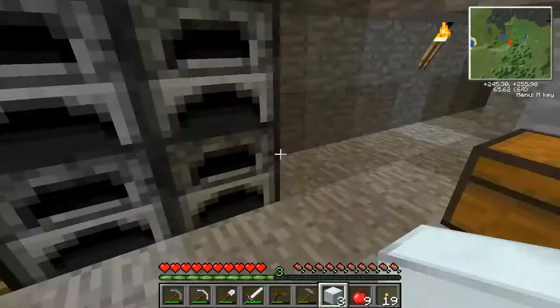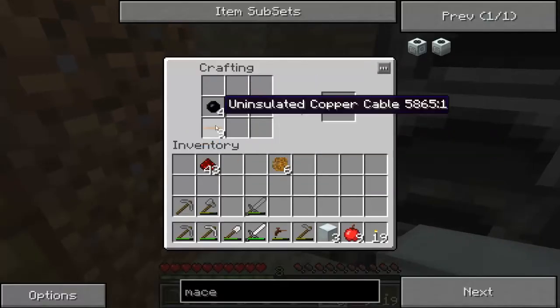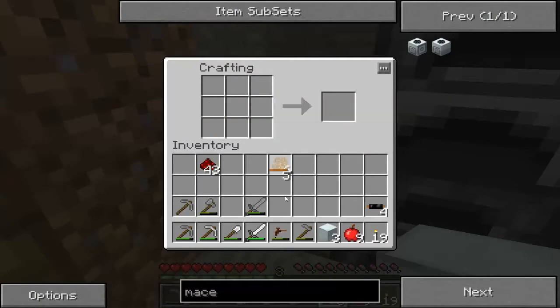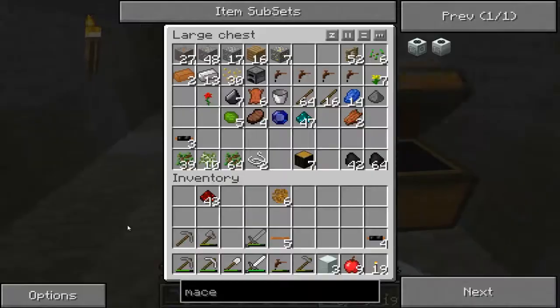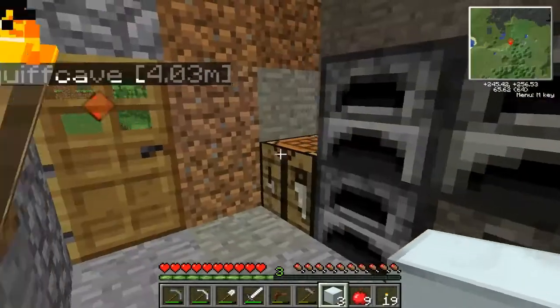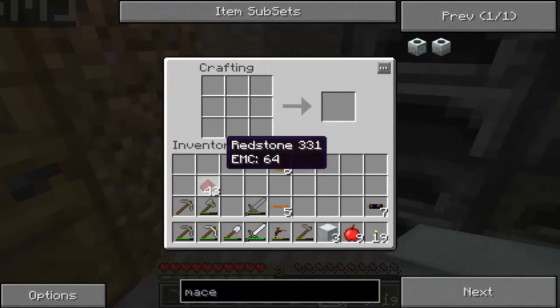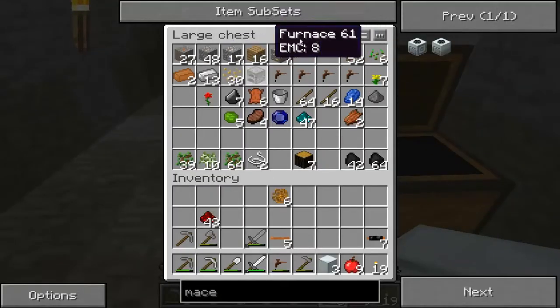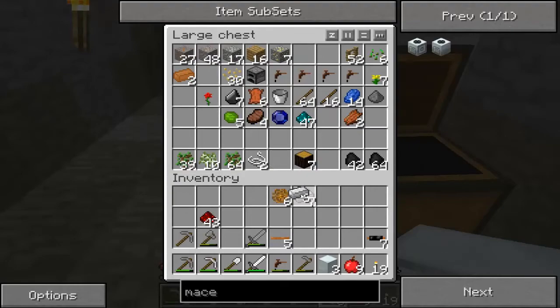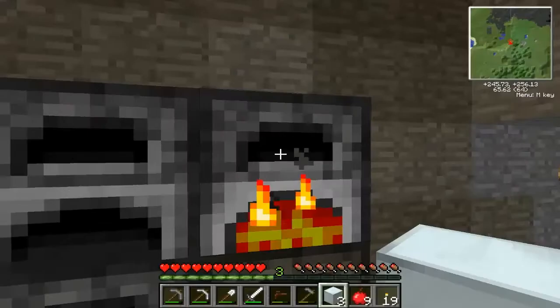Right, what do I need? What do I need? What do I need? I need to make some of that. I've got 4, 5, 6, 7. I've got enough to make one circuit. So then I go for the, oops, I forgot, for the circuits you need some refined iron as well. So let's just put some iron in there to make the circuits with.